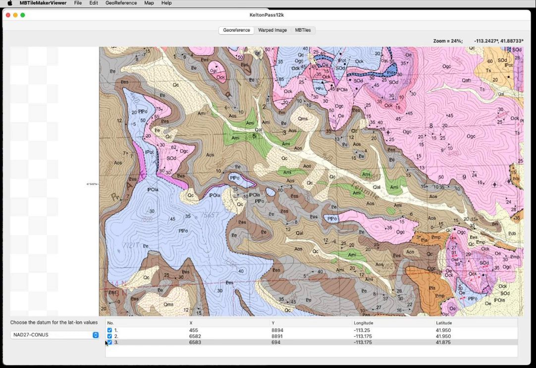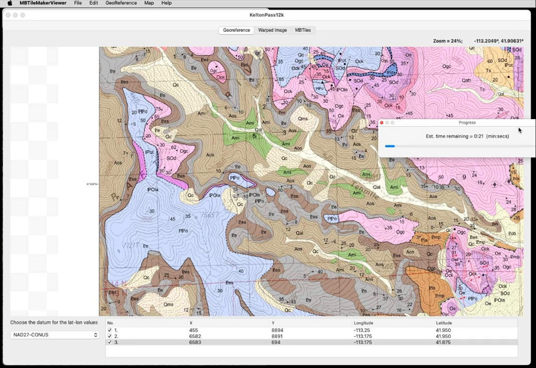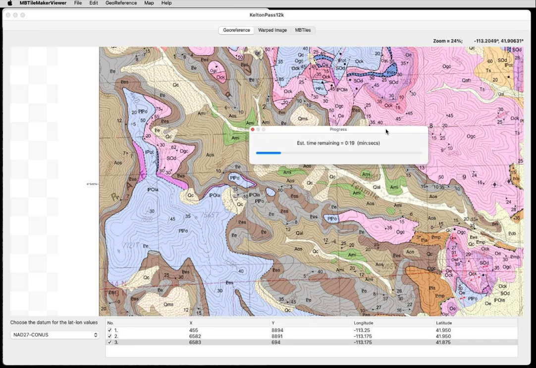So we don't need to reset any of these points. All we need to do is change the datum pop-up here and then warp the map again. And hopefully this time we will have a better warp.